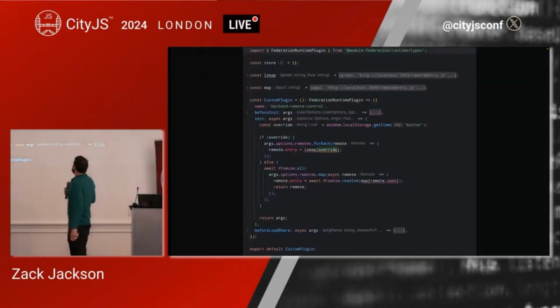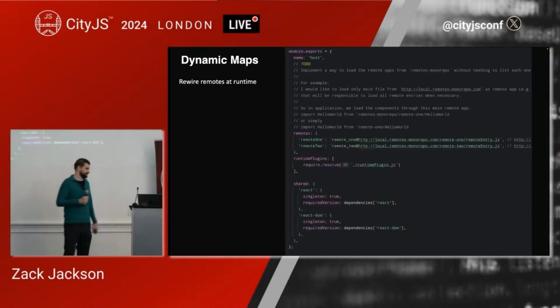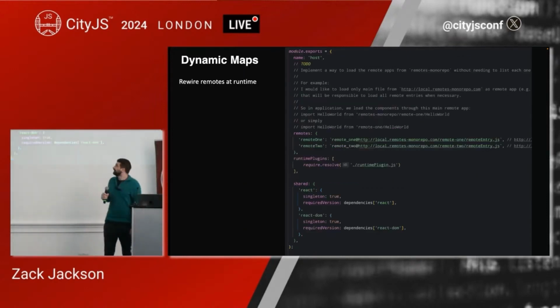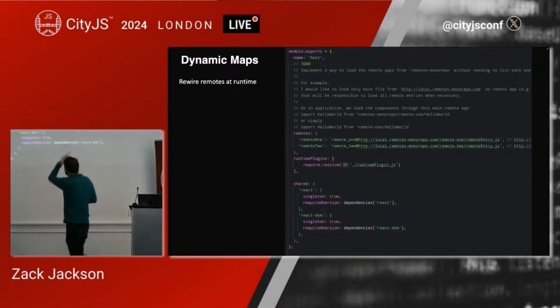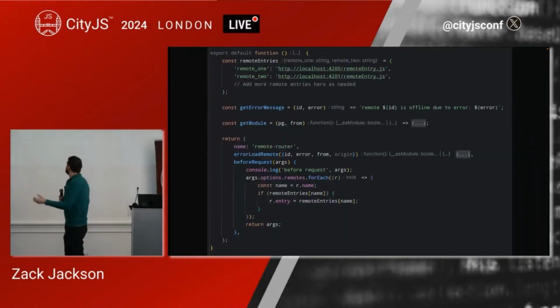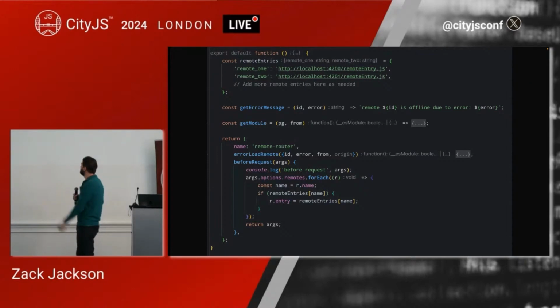And this is what that custom plugin looks like to write. I'm using local storage right now and I have an override map, very basic, but that's essentially what it does. And this is what it would look like to implement. Normal federation config, URLs that don't go anywhere, and I've got my runtime plugin that I set. And again, import maps can rewire them to where they go. You don't need to know them up front. You can put whatever there, and you can rebind them as you want.